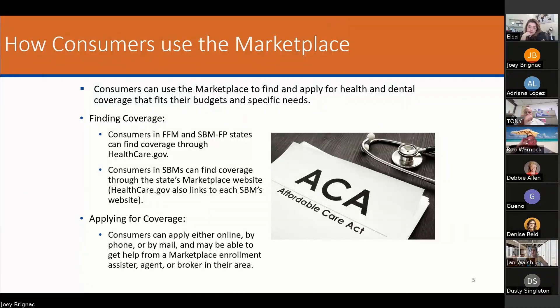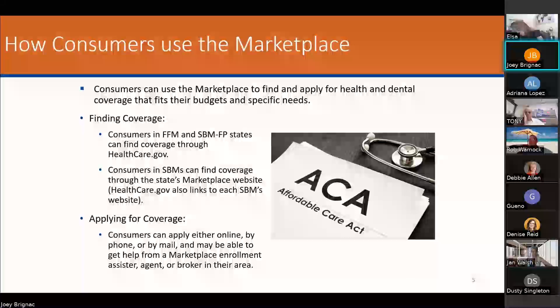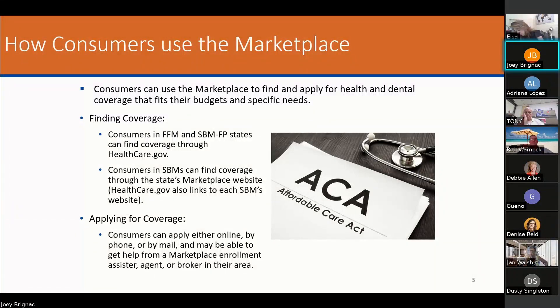Each carrier is now implementing its own agent of record standards. It doesn't mean you can't change them, but if an agent runs across a client who doesn't know who they bought their protection from, maybe they didn't get the right plan, they haven't utilized it at all, they're under 150% of the federal poverty level, they have a CSR — it is beneficial to them to get a new plan. That may be a better CSR cost-sharing reduction plan, because it's the best of the best, and have that agent become the AOR and start getting compensation.